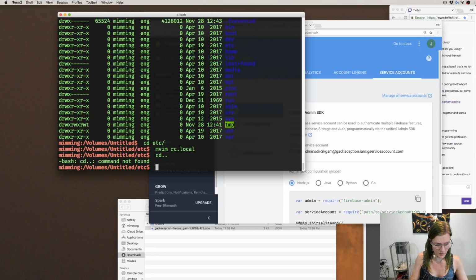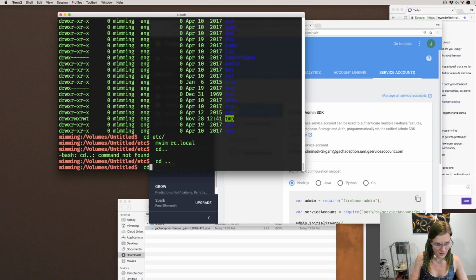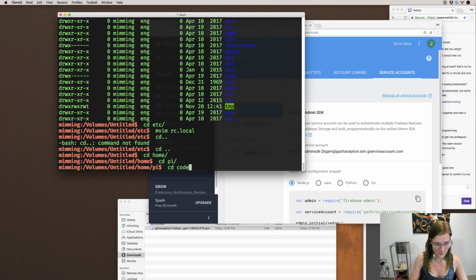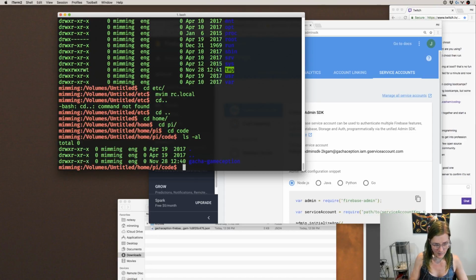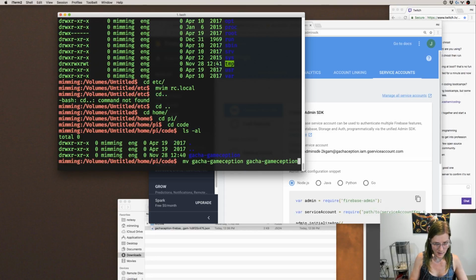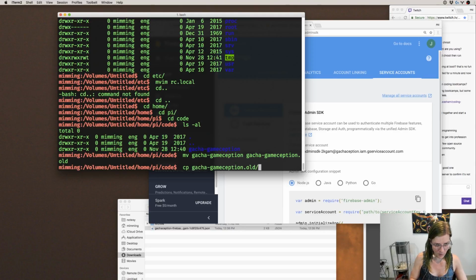I have credentials, I have this gacha game section directory. I'm just going to copy the whole gacha game section directory.